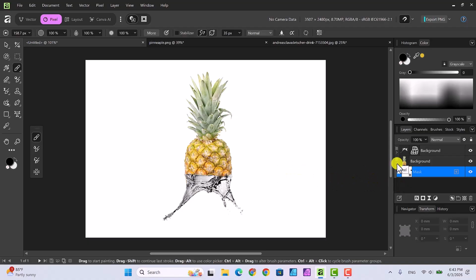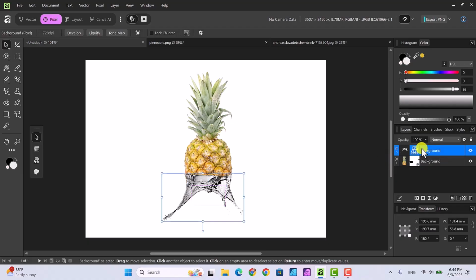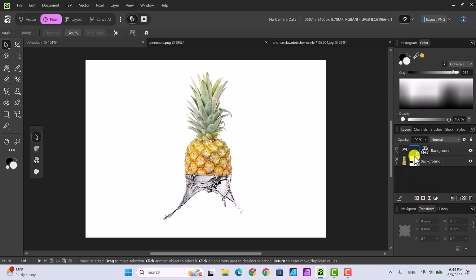Okay, so the next thing we need to do is to mesh this piece. Whoops, well, maybe I'll just get rid of that for now. We want to take this and blend it a little bit with our pineapple. So the way I'm going to get this done is I'm going to select the water, and then I'm going to get a mask layer like that.